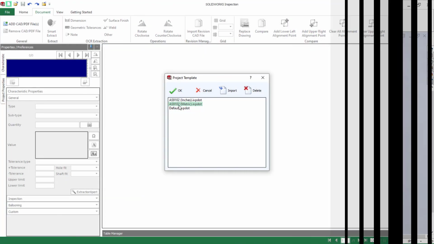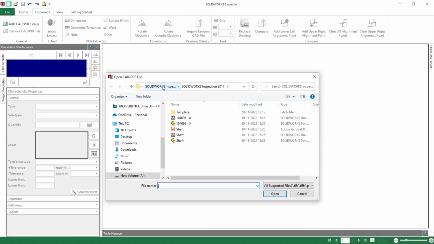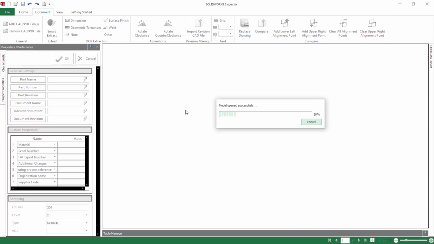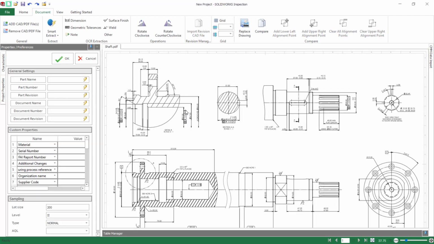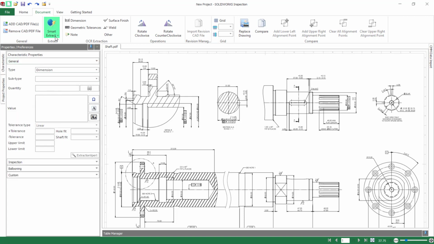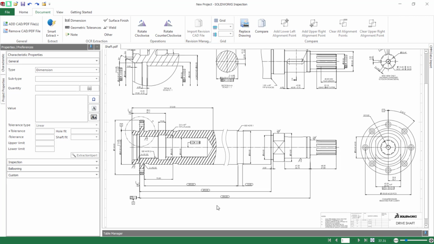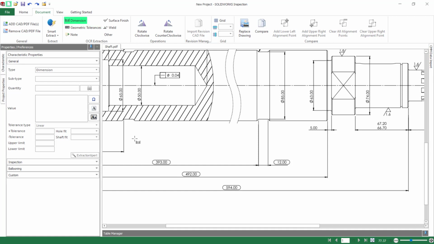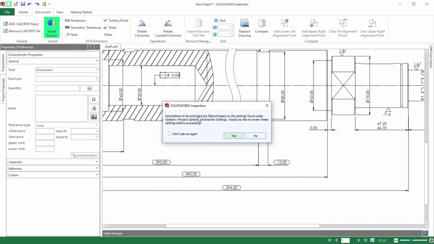Yeah, so now we'll see how to deal with PDFs, and how to extract the data from those PDF files by using the SolidWorks standalone inspection. Now we have two methods. One is smart extraction, one is the OCR method. I would like to use the OCR method and activate the dimensions to extract the dimensions manually. So this is a PDF which I have opened. It is not a CAD format model. So you can use single characteristics or multi characteristics, depending upon your requirement.